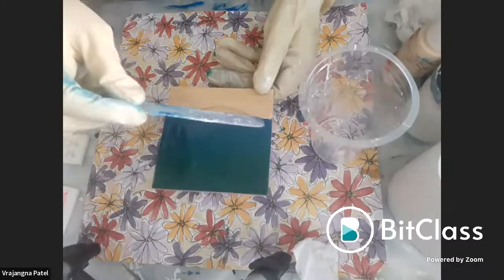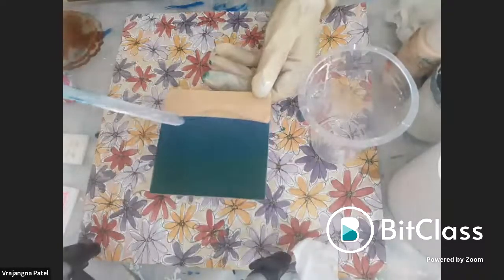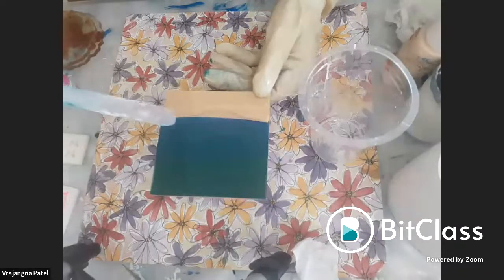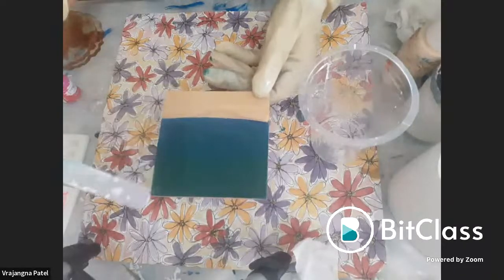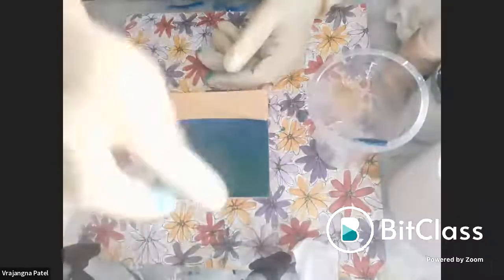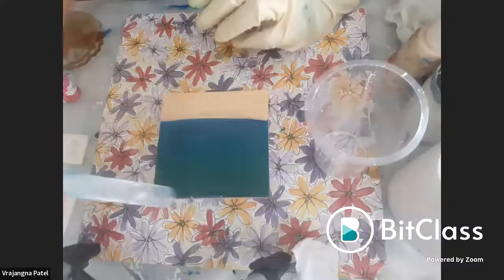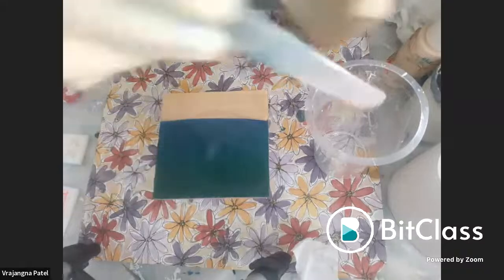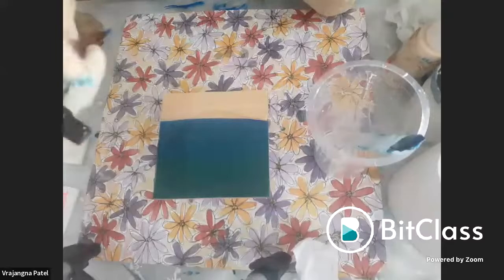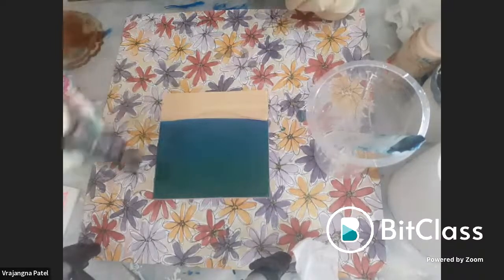Now, if you have isopropyl alcohol spray, then you can spray that here. And if you have the blowtorch, you can just blowtorch it to remove the air bubbles. And when you are using the blowtorch, make sure first to see that every edge and corner is nicely coated. If you find dryness, just do that here itself because once it dries, you cannot manipulate it. All right. Now, whenever you're using this blowtorch, make sure to have one finger distance and move quickly.